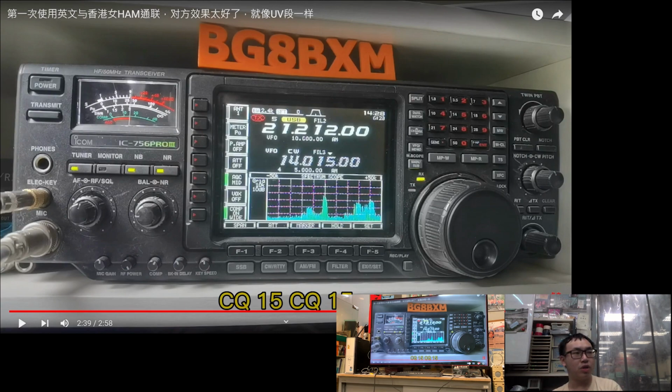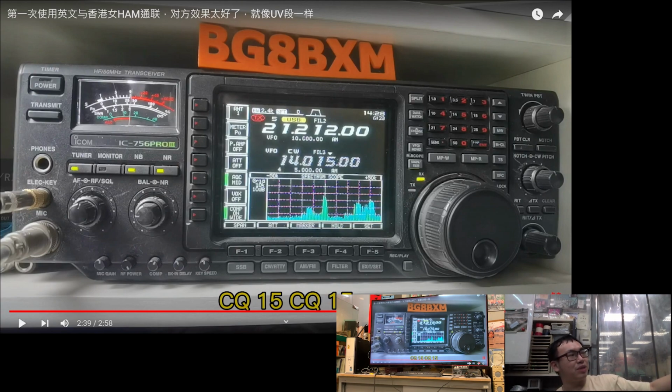Sometimes we will also say the power that I'm using now. There are some guys in the ham society who love to use very low power to communicate, as low as they can. That is QRP. If you see this kind of guy, they will say that they are using very low power. But most of the time the opposite side is using 100 watts, and I'm also using 100 watts to communicate, especially for DX.